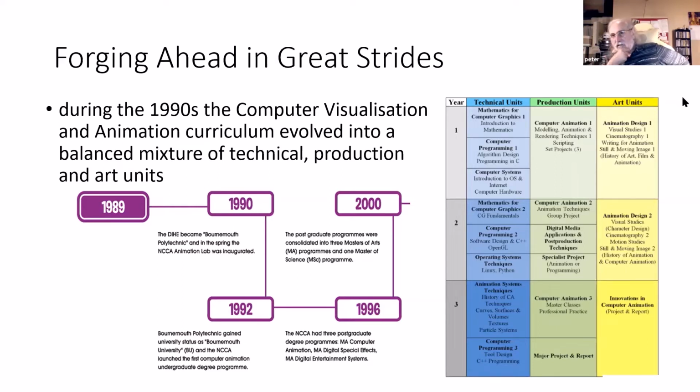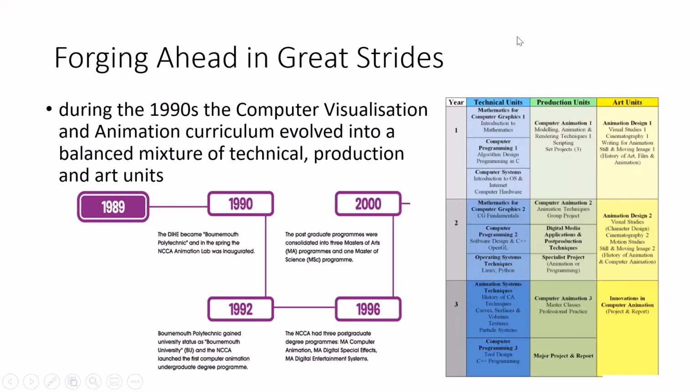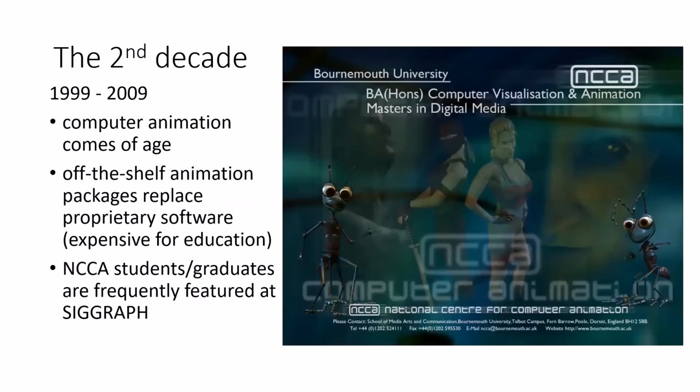So yeah, basically it was the amalgam of creativity and technical ability. And a lot of our graduates started getting jobs straight away in industry. And so our reputation grew gradually from that point on. And then towards the end of the 90s, there were also a lot of developments in the industry. So one could say it had come of age. We had the first feature animation films, more and more visual effects in films.